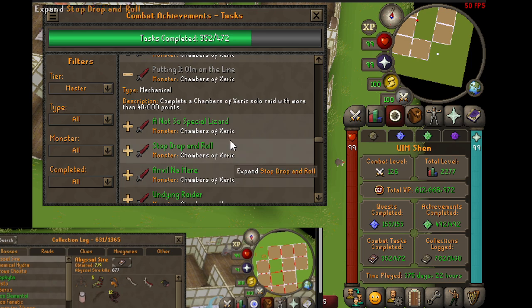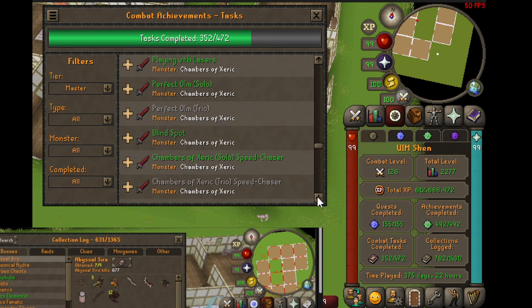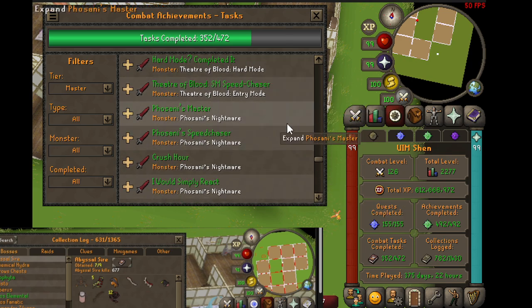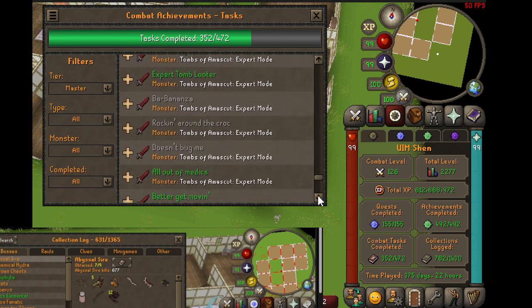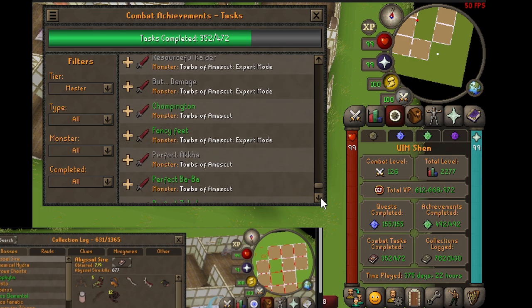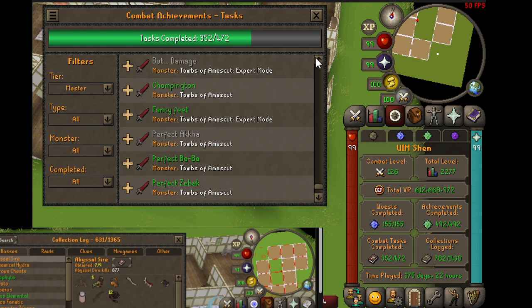What is this one? Oh, that's the Big Point solo. I just haven't done that yet. More speedruns for Chambers. And then a Zuk task, and then a bunch of the Fire Cape ones. I think that's pretty much all of it. Oh, and then all the TOA stuff I haven't done yet. There's a bunch of these random TOA ones that just came out. I've done some of it. So yeah, that's the combat tasks that I've done.